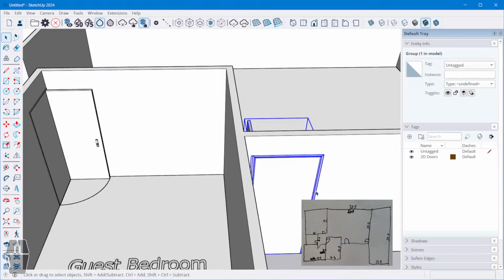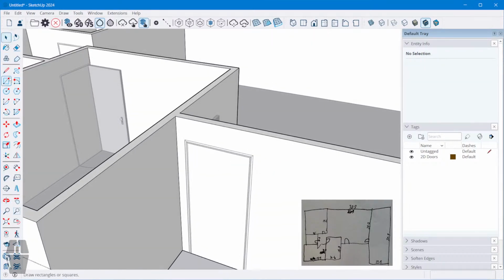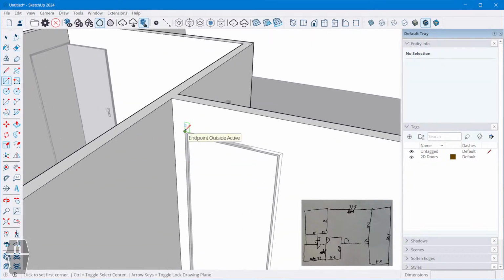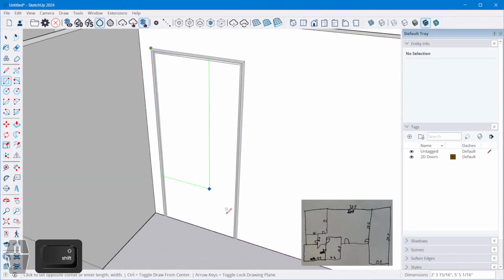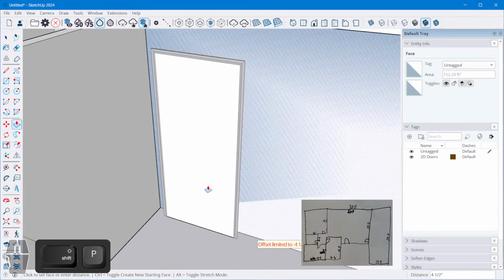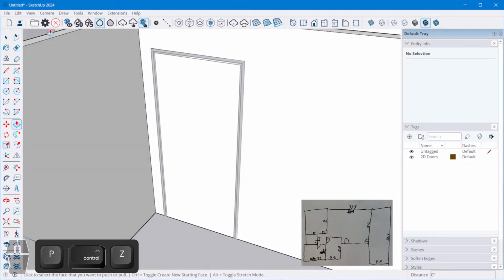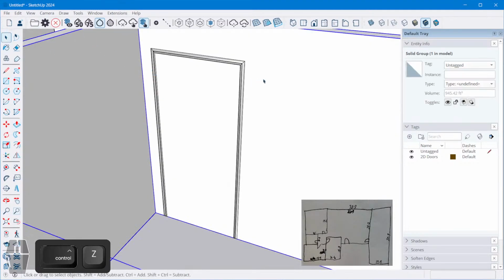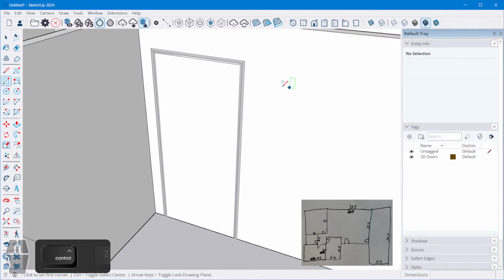Okay, let's start cutting some holes for some doors. So I'll double click and I will take that. Yep, Control Z, don't do that. Here we go. So I'm going to take on the face. Next, I'll select it.